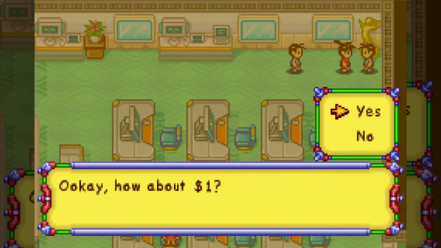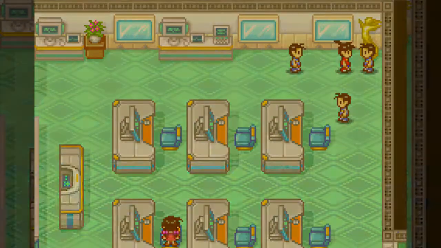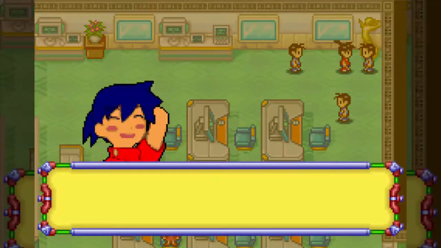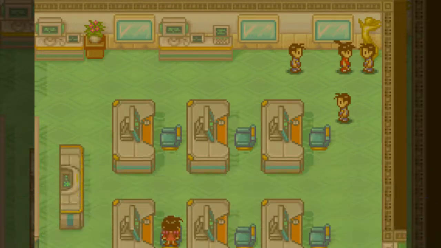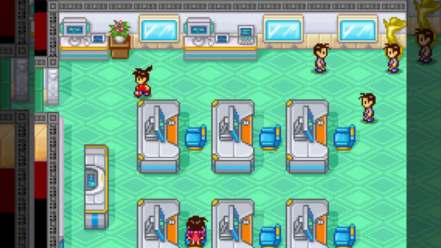I'm gonna jump on this because I recall it helping out the metal quest, but if you're on Erica's cat metal quest, do not do this. I think it negatively impacts that. So, let's buy that. Whoa! I'm a creeper now. I think it's pretty low to sell their pictures, but I bought one anyway. Kids.